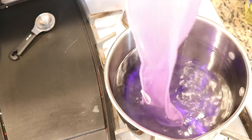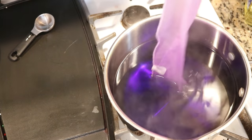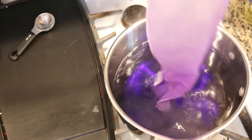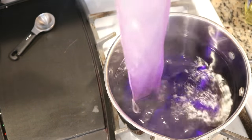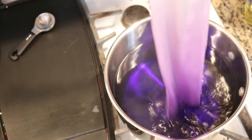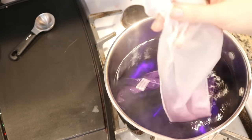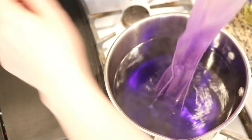Over time we are getting — it might be a little hard to see on camera — slowly we are getting a bit of an ombre of the pink at least. Usually if I was using yarn, I would be a lot further along in terms of color uptake. It's starting to look semi-purple, so as I continue going slowly, we'll see if we get some breaking and start to see some blue. We've got this really cool purple with some pink at the top.